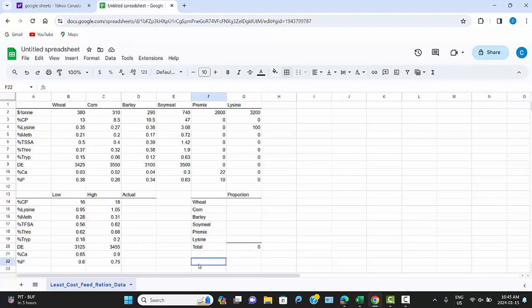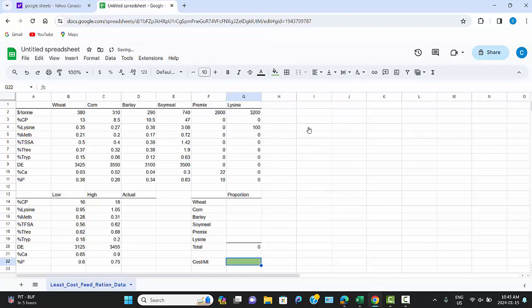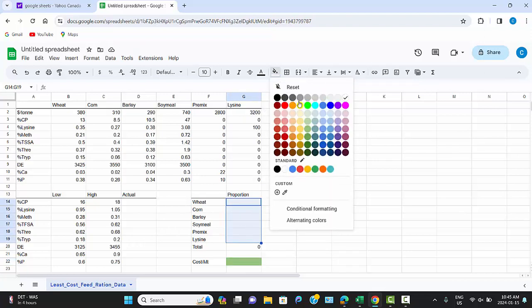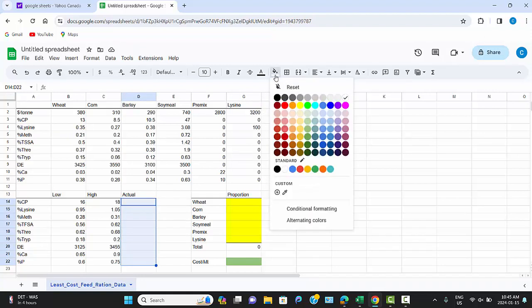We need a place for our objective function. So here we'll call it cost per metric ton. And our objective function will go right there. Color it green. These are our decision variables. Color them yellow. And these are our constraints, which we'll color blue.